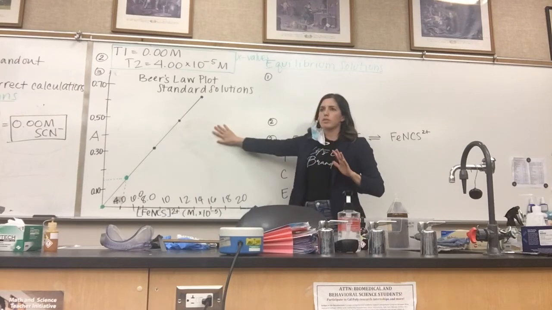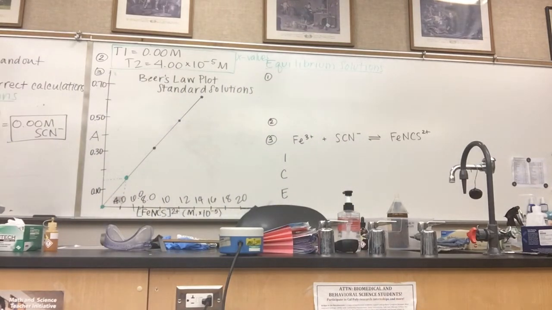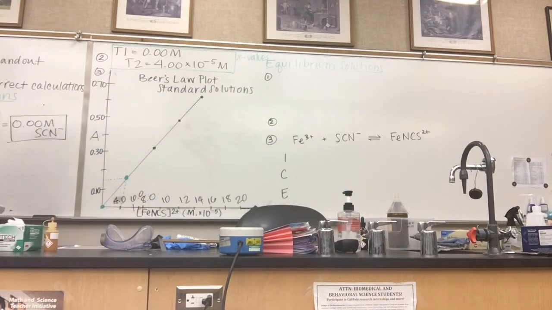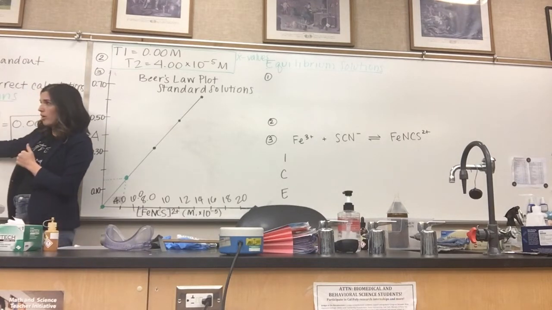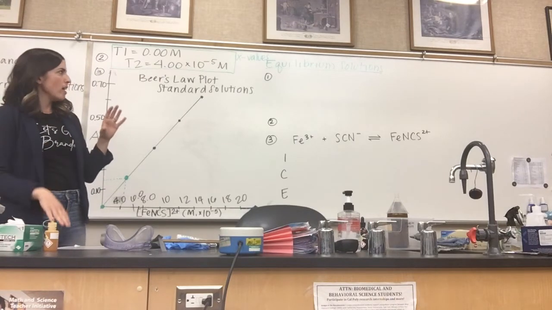Okay, so I'm going to pretend like this is my graph. You have your graph in front of you. Now we're going to start using it. Well, in a second. Okay, the next page, page 11, looks at equilibrium solutions. So this is equilibrium solutions number 1. It says calculate initial molar concentration of thiocyanate again after mixing. But this is for table 2. So if you look at table 2 in your procedure, you're going to do the exact same calculation that you did over here, but you're just going to use different numbers, okay? So do that calculation so you have that ready.